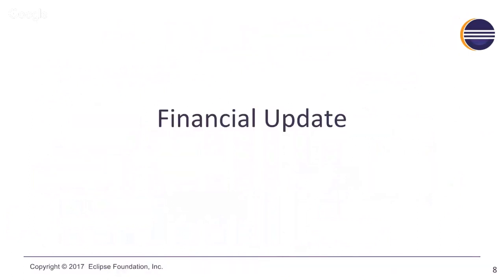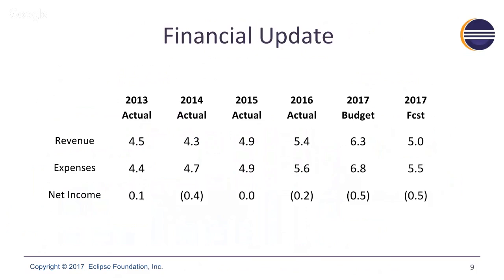A quick financial update. There have been quite a few changes since we did the budget last November. Basically, the revenue and expense numbers are both going to be significantly lower this year than originally planned. A large part of that is that the DevOps US conference ended up being a smaller event than we planned, and we budget gross revenue and expense for all of our events. So you can see that was a big difference on the revenue side. Also, last year a couple of strategic members, Google and OpenText, dropped down to solutions members in the second half of the year, which has reduced the membership revenue somewhat.